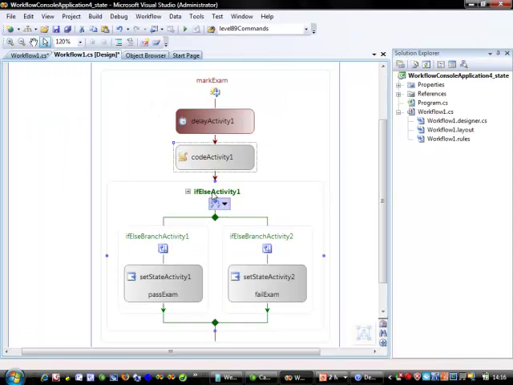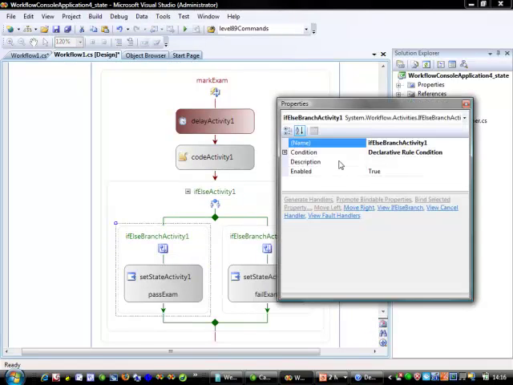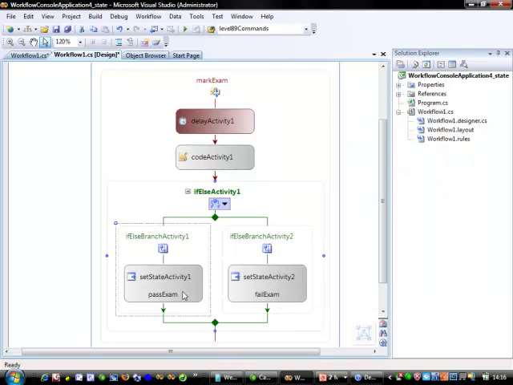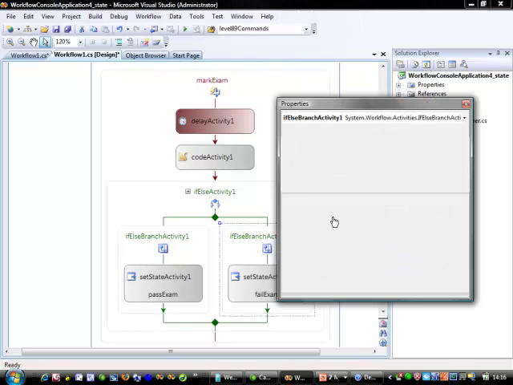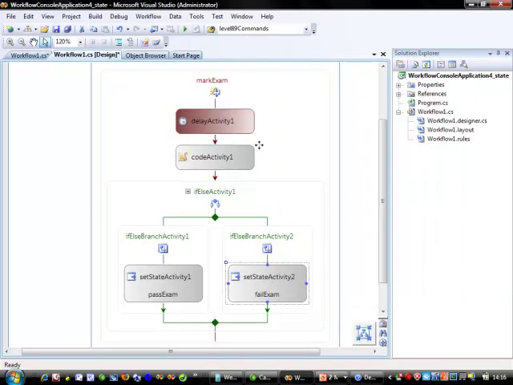And then we have an if-else activity branch, and for each branch we can actually define the condition. So in this case, if the number of correct is greater than 3, we go to the pass exam state. Else, if it's less than 3, then we go to the fail exam.